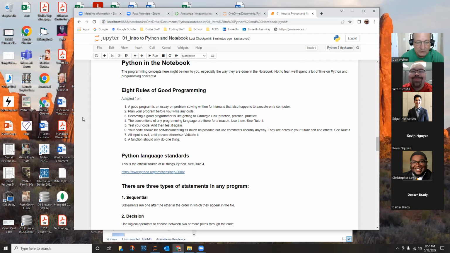Yeah, testing your code, test it again. Almost all the code we will do in this course will work. We'll get it to work, but it's definitely not error proofed. I don't even go into exception handling or error proofing code really.